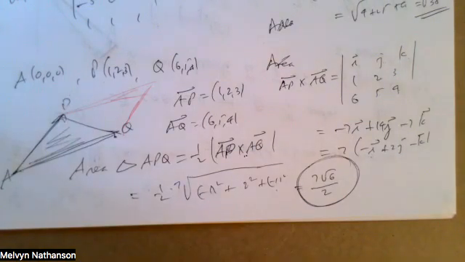But what you have to understand is, if you have a triangle, it's half of a parallelogram. The area of the parallelogram is the magnitude of the cross product of the vectors that are the sides of the parallelogram. So I compute the cross product, take the length, divide by 2, that's the answer.